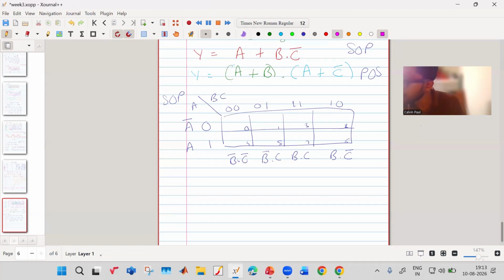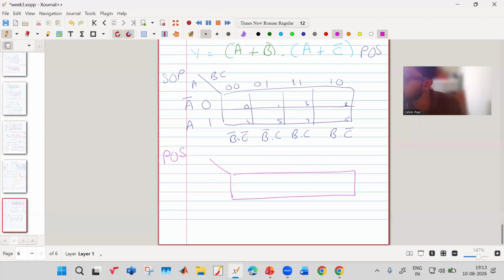Now, let's go for POS. Your numbering does not change. This is A, and B, C is here. This is 0, this is 1. This is 0 0, this is 0 1, this is 1 1, this is 1 0. That also does not change. But what changes in POS? Your 0 represents A, not A bar.